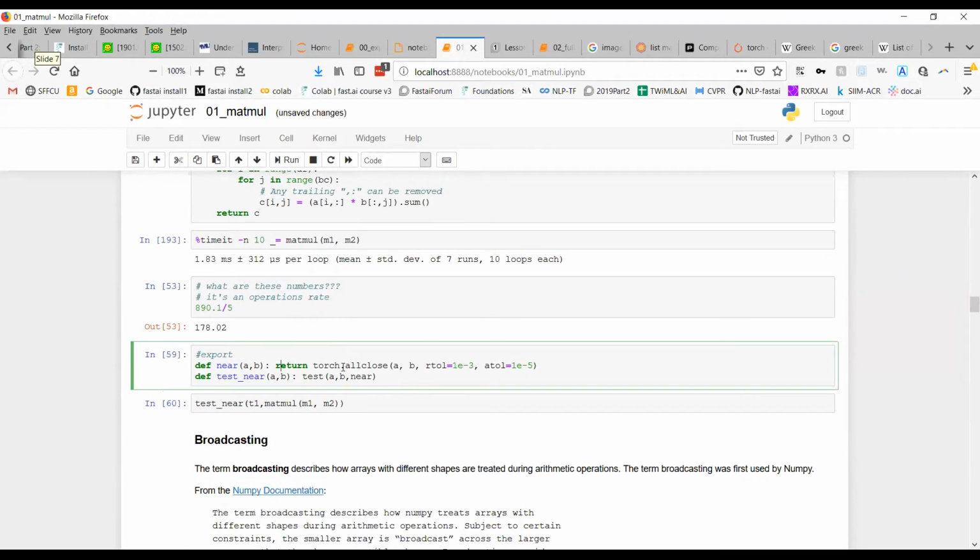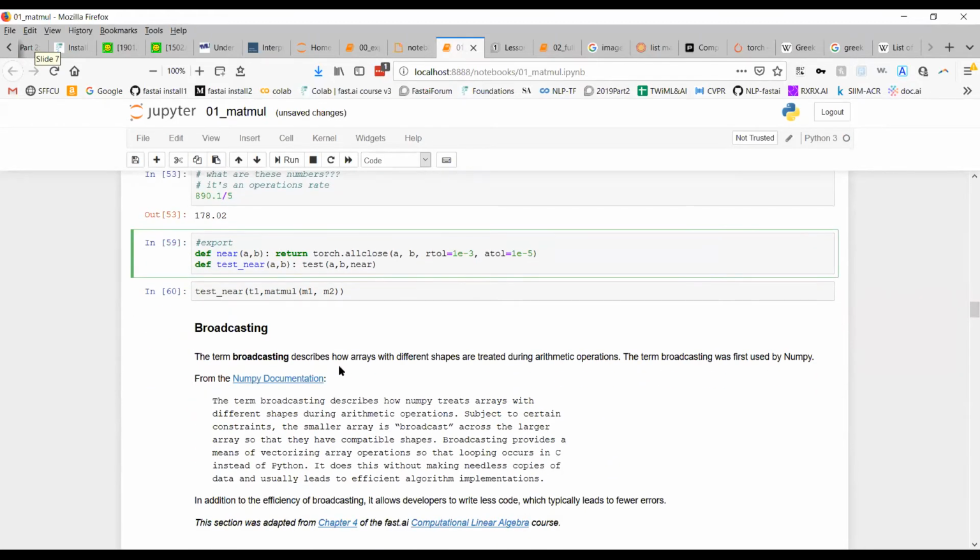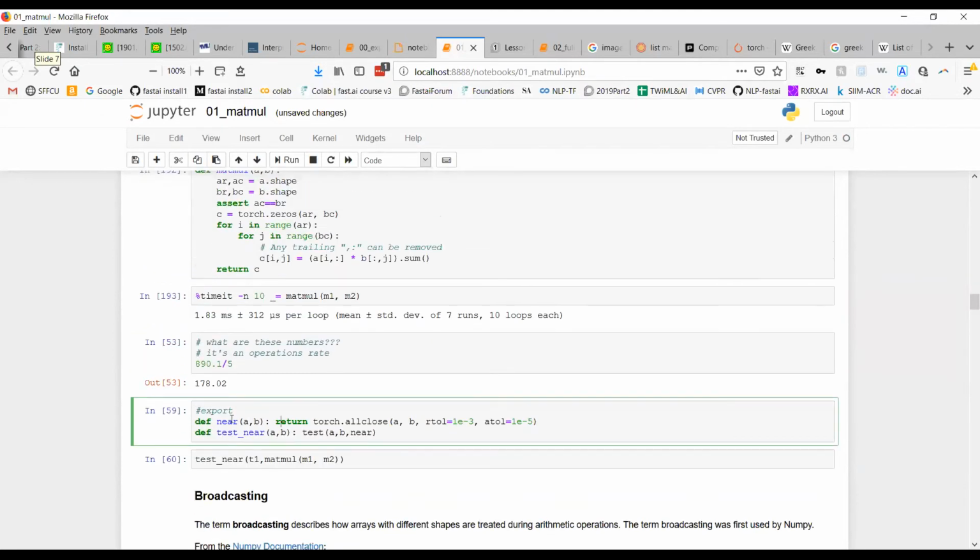Okay, so then he goes even further. He uses broadcasting. Oh, and then he invents this function, because when you want to test if two things are equal, there's a lot of round off and so on. So two things might be essentially equal, but they won't be precisely equal, and so it won't show that they're precisely equal. If you ask, is A equal B, it'll say false. So instead, he invented this function, test near. For two things to be near each other, they need to be within some tolerance of each other, and that's a useful test function that he invented.